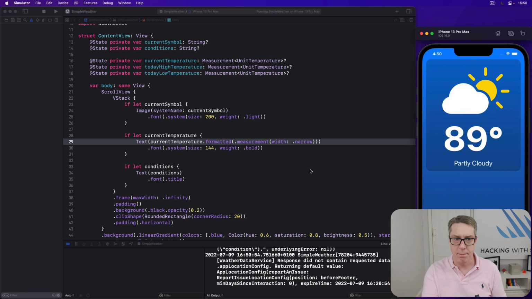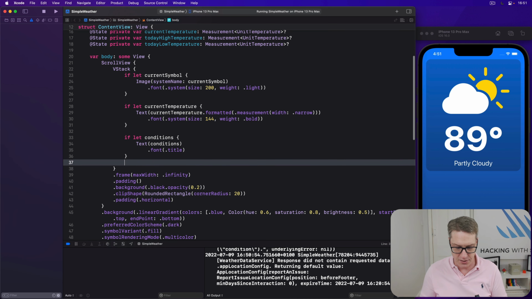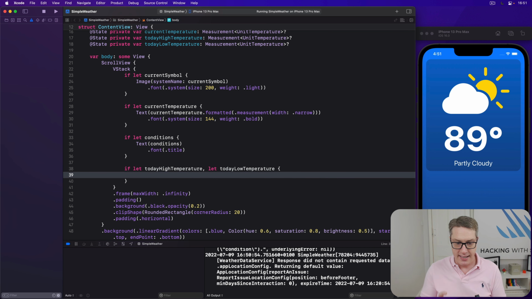Much more natural. Now when it comes to the high and low temperatures for the day, we can unwrap both these optionals with a single condition, and then apply the same measurement format to get the same result across the board. I think this looks best underneath the words partly cloudy. So I'll say underneath if let today high temperature, comma, let today low temperature. So if I can get both these things unwrapped, now it's more complex.